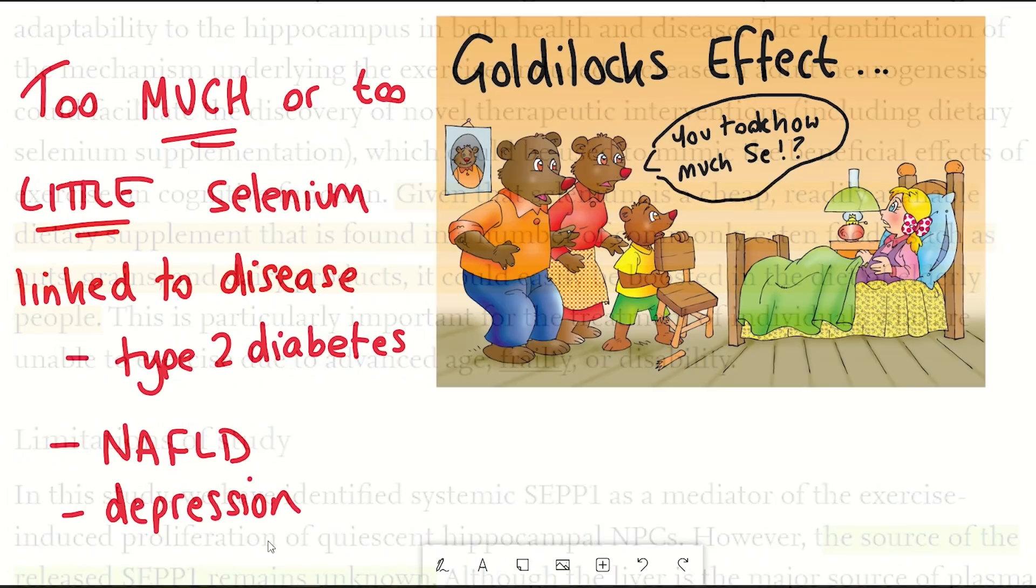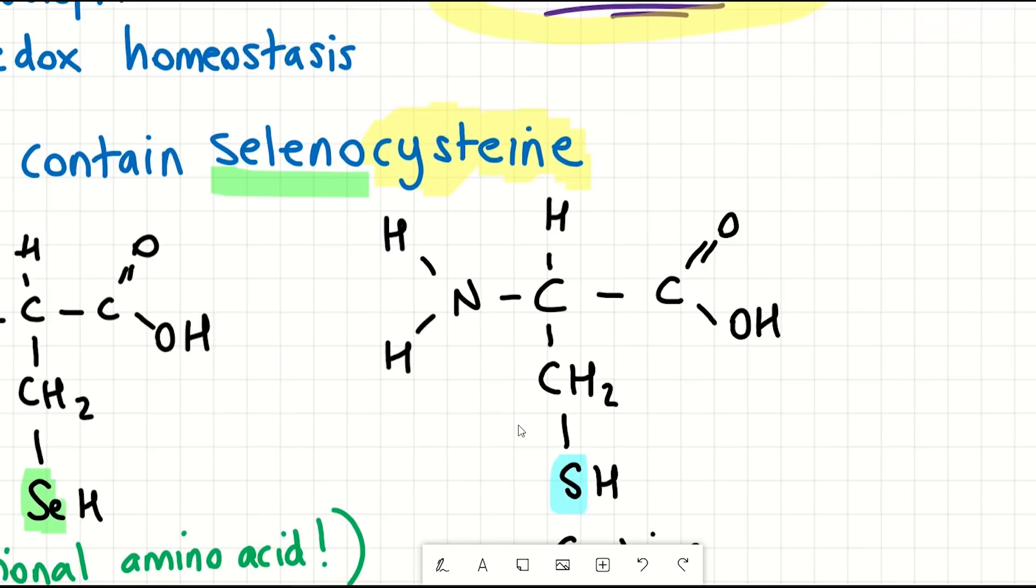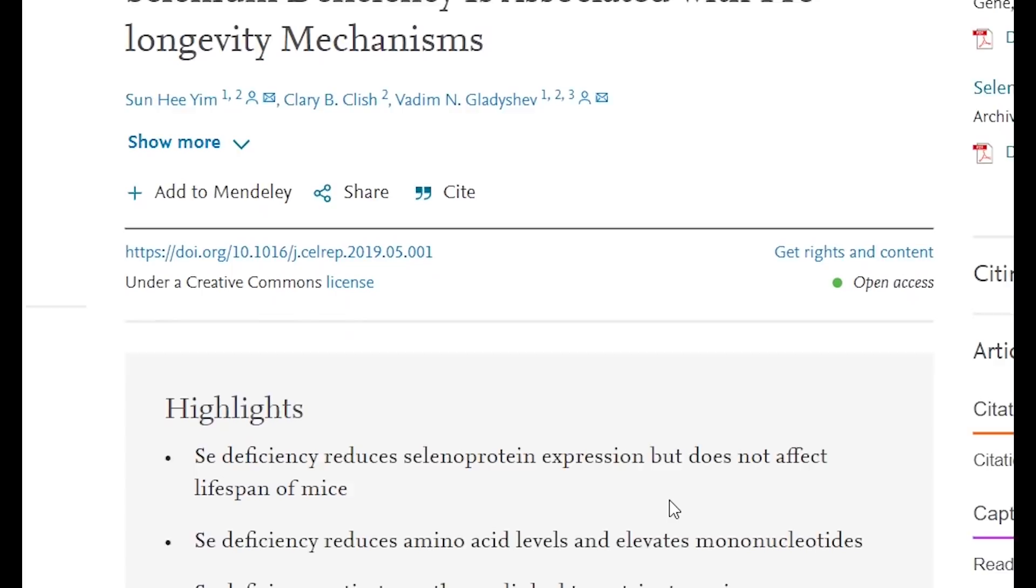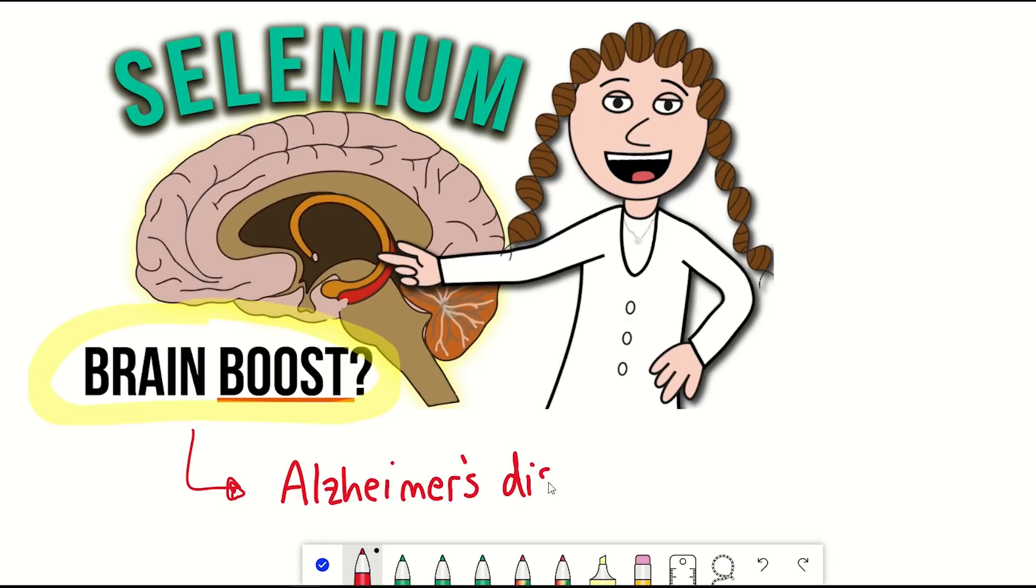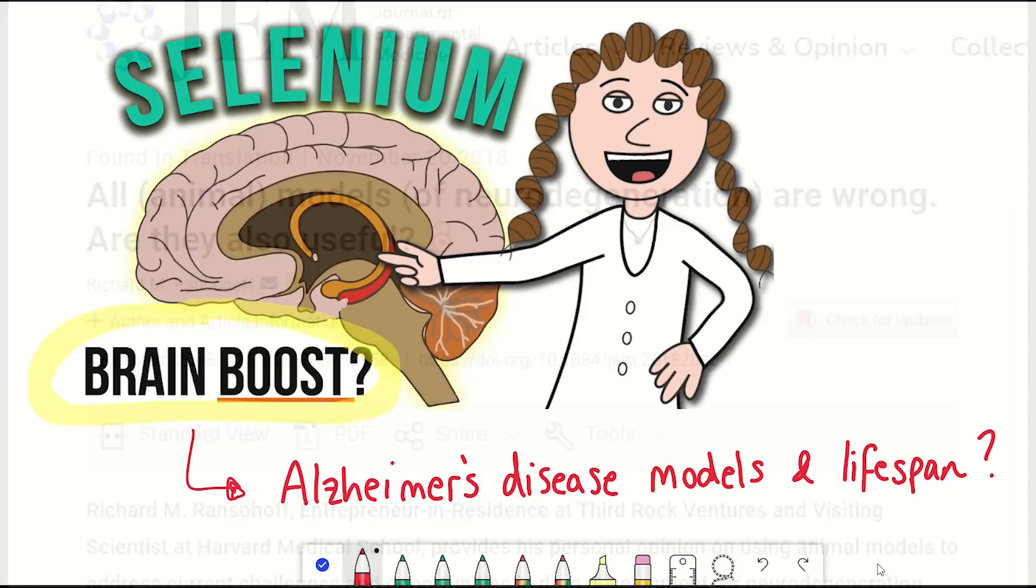And so one thing that I think would also be interesting to test is if you can remember back to the start of the video where I showed that selenium supplementation didn't increase mice lifespan, would be to test whether a higher selenium diet increases the lifespan of Alzheimer's disease mouse models. As potentially, and I am being quite hypothetical here, one of the reasons why normal mice didn't seem to have an increased lifespan with selenium could be due to the fact that mice have never been a pretty good model for neurodegeneration. And so maybe there really could be some therapeutic potential to selenium supplementation and an experiment like this might help us to address that question.